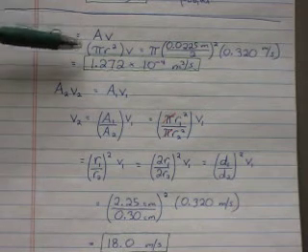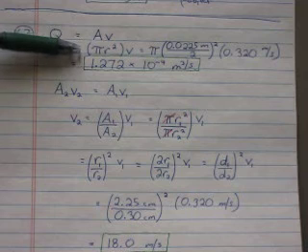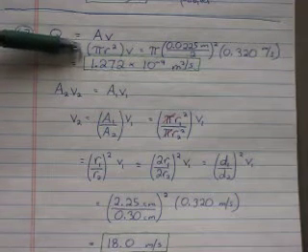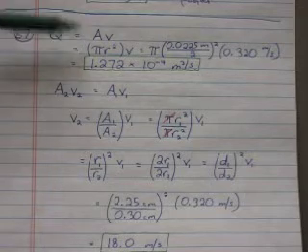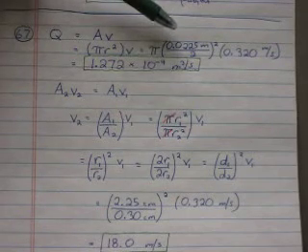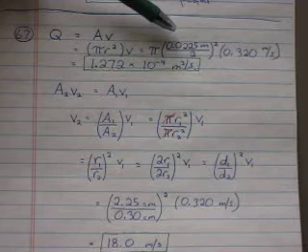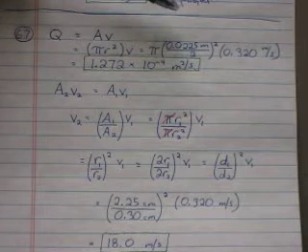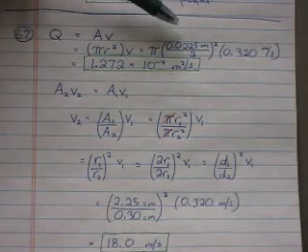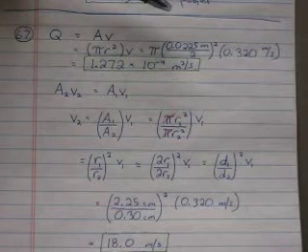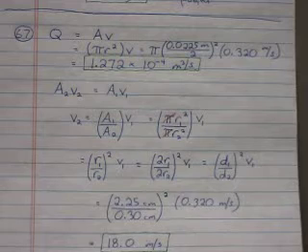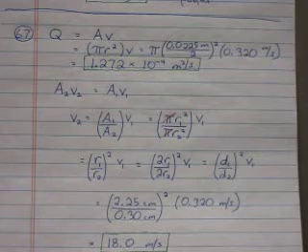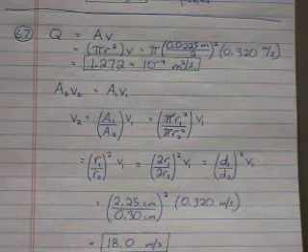Cross-sectional area, so it's a circular hose, so pi r squared. We're given the diameter, so in place of radius, we have diameter divided by 2. Remember, it's given in centimeters, so we need the diameter to be 0.0225 meters. Then we're dividing by 2. So this is pi times the radius squared times v. We get a volume flow rate of 1.272 times 10 to the negative 4 meters cubed per second.